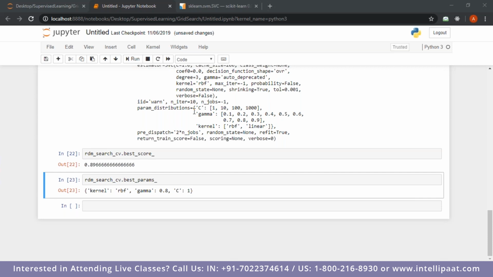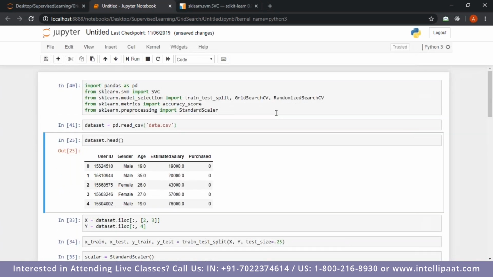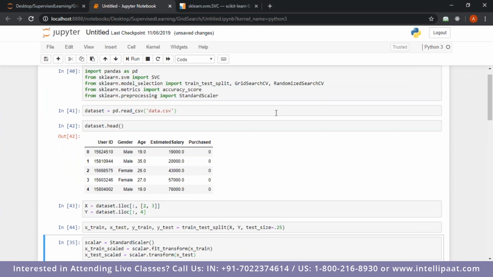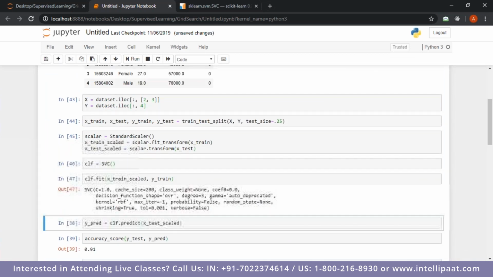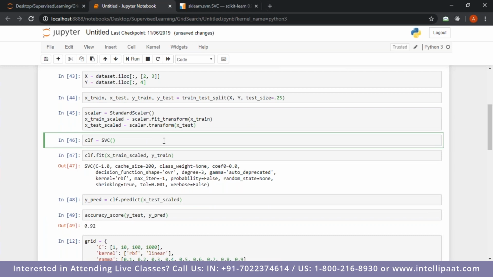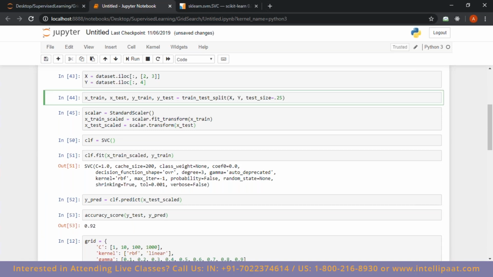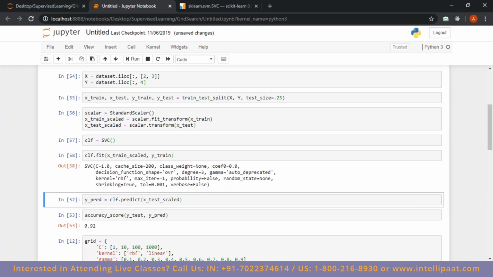So with that in mind, we had how much? 93% of accuracy. Now I'm sure you're wondering, why did we get 90% here and 93 there? So let's just run it again. I'm running all the parameters again. Earlier we got 93% of accuracy. Now let's take a look at this. We got 92. Let's run it again. So I create a new support vector classifier, fit it again, split the data, train it, make predictions, and 92%. So we get around 90% of the accuracy. You can see again we get 93%.